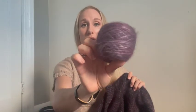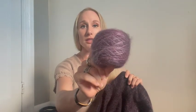So here we go. First completed object of today is the Monday sweater by Petiteknit. I've talked about this in my other videos, so I will just be brief. It's black yarn, the West Yorkshire Spinners Exquisite line. It is a 4-ply, and it is 80% Falkland wool, 20% mulberry silk, and it is held double with this Fig and Posy Fiber Company Mohair in the colorway Vixen. Those yarns held together, I used 3 skeins of mohair, 3 skeins of the West Yorkshire Spinners. I did not use all 3 up. I used about 2 3/4 skeins.